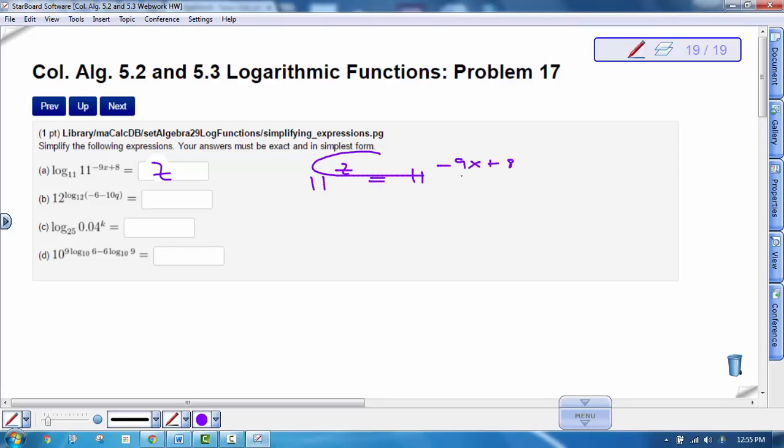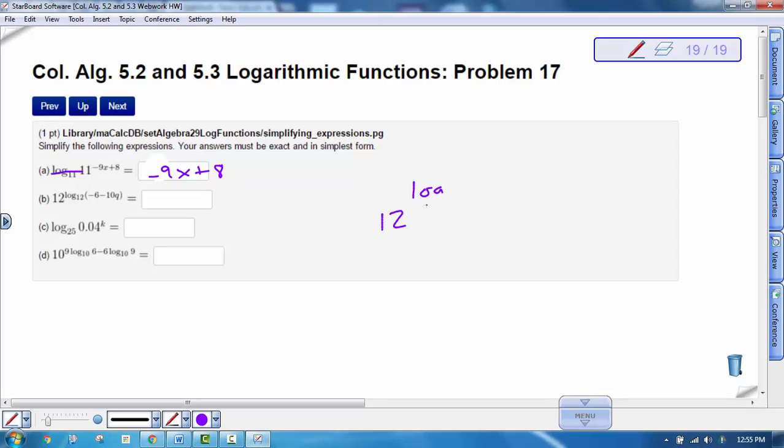And then you can compare and say that z, what we're looking for, has to be negative 9x plus 8. So you could rewrite this in exponential form and compare, but basically every time you have base something of that something, that always cancels, and you get negative 9x plus 8. Same thing here. If you have it the other way around, a number raised to the log, that cancels as well. And if you're not sure why, I can show you why.